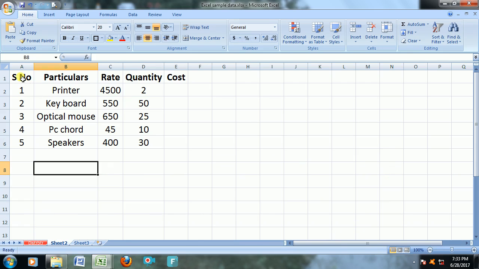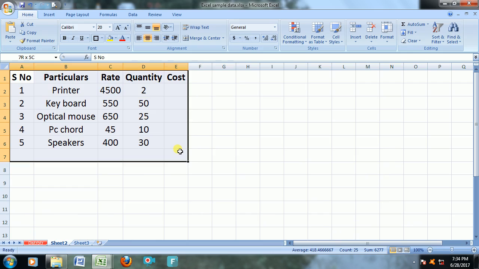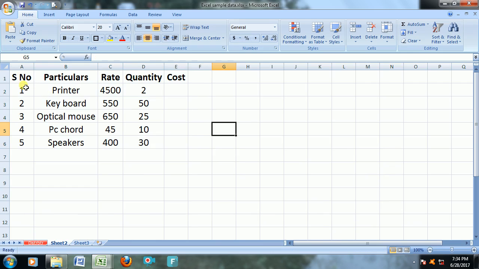I have a small table here. I have serial number, particulars, rate, quantity, and cost. So I'm going to show you the second trick, which is the Control plus D key function.